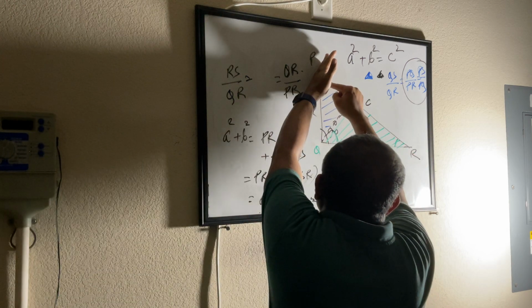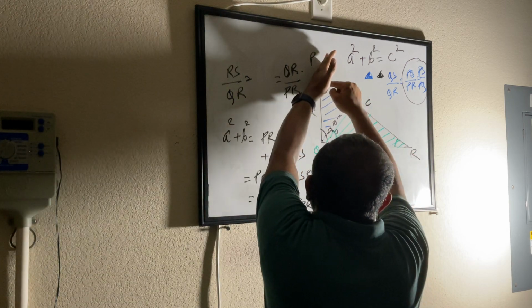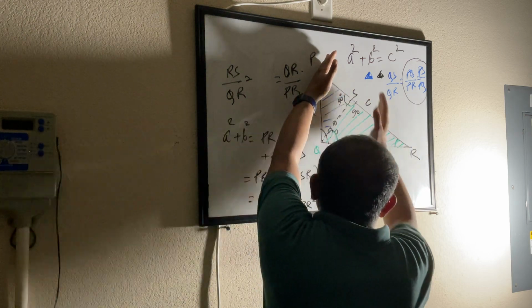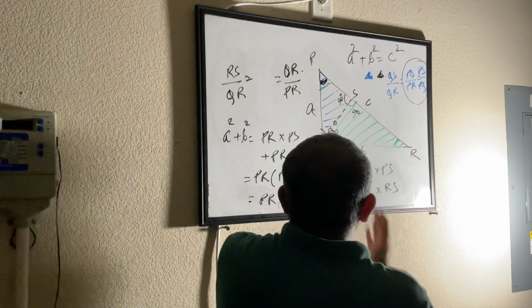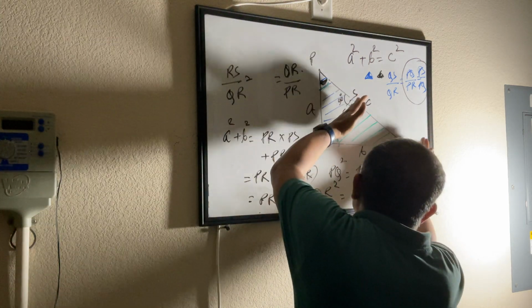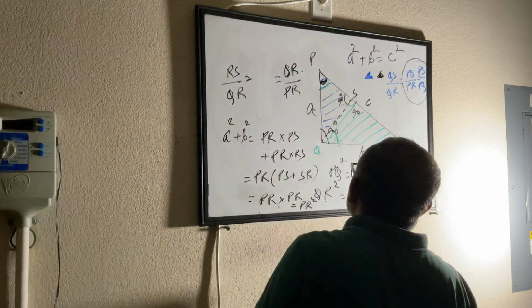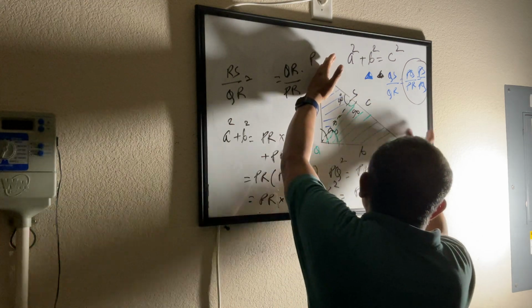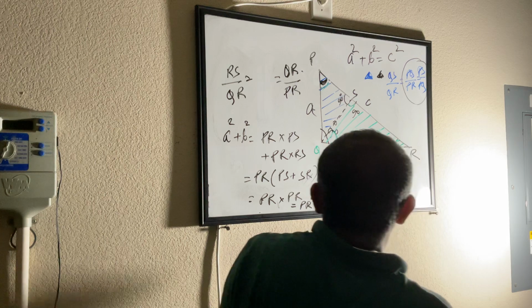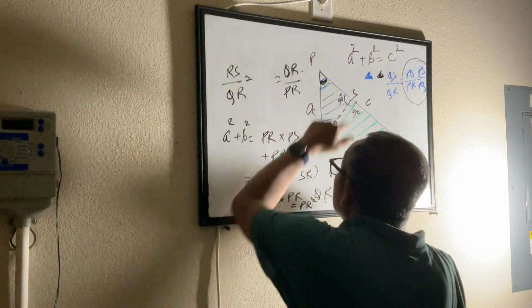You found this angle is the same. This angle is common between this triangle and this triangle. This is 90 degrees, this is 90 degrees. So two angles are matching, the third angle will match. So this triangle is similar to this triangle. Similarly, you found this triangle is similar to this triangle. Now, when this triangle is similar to this triangle, you found this ratio. This is the similarity formula, right?